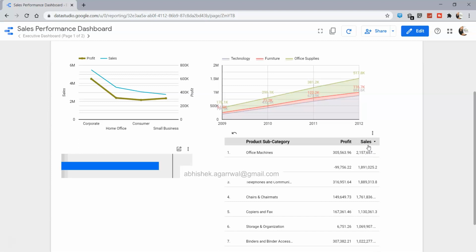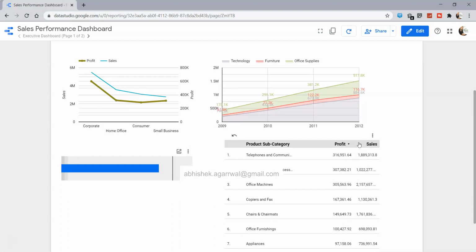Over here, I can sort based on the categories given here. Since the option is directly available, there is no need for interactive sort. That's how you will find the difference between the various charts and tables based on the functionality they are serving. So that's about how you can sort the various charts and tables within Google Data Studio and give your user a good end user experience.